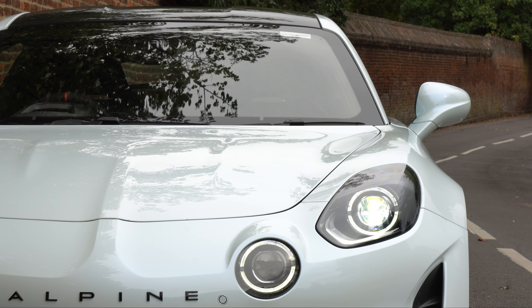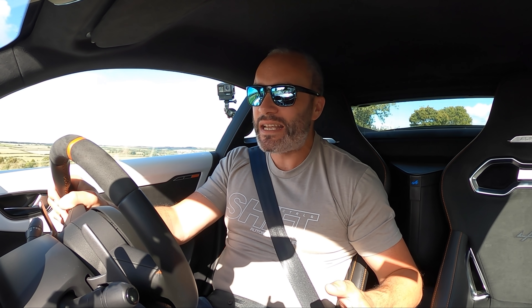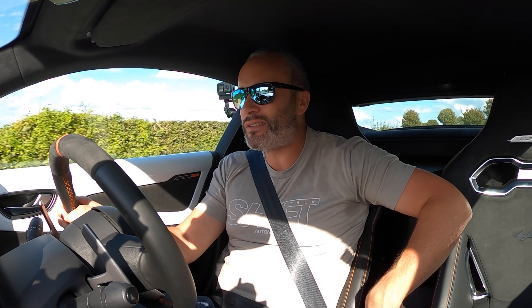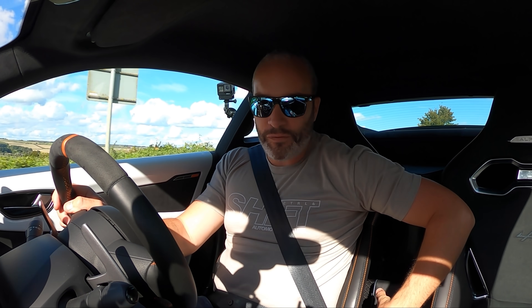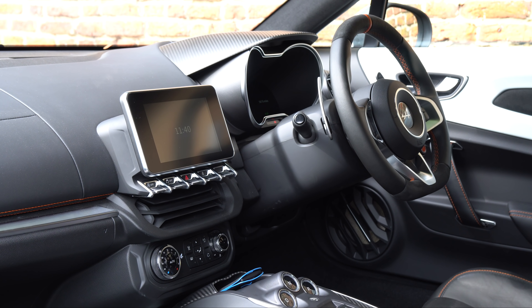Next is practicality — there's very little storage space in this car, especially in the cabin. There's literally nowhere to put anything. There's one funny little drink holder behind me which is next to completely useless because anything you put in there either won't fit, or the first time you hit the brakes it comes flying out and probably smashes into the infotainment screen.